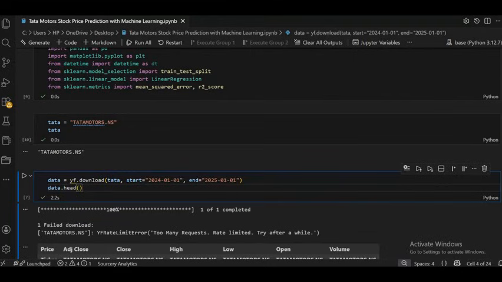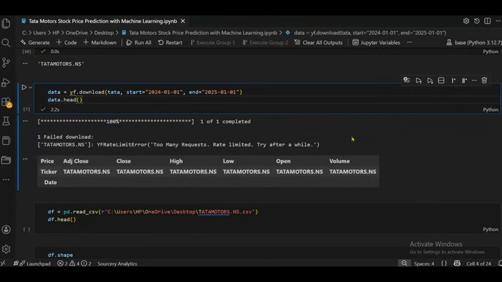So that's why I am using the CSV file, because in my case it's not working. It shows the failed download or only shows these values, the column names.